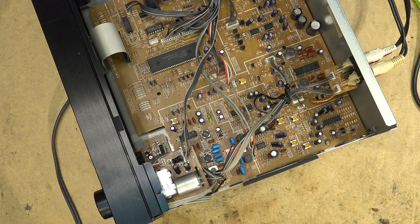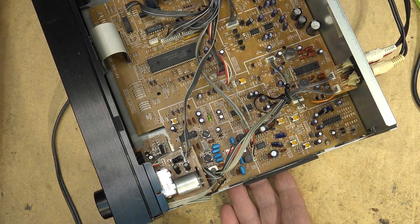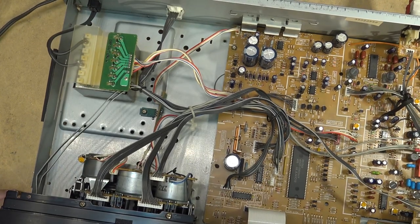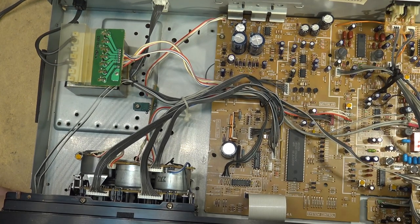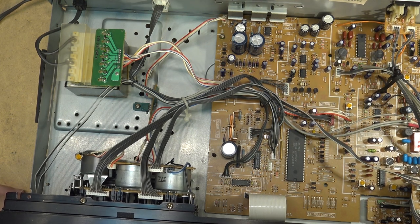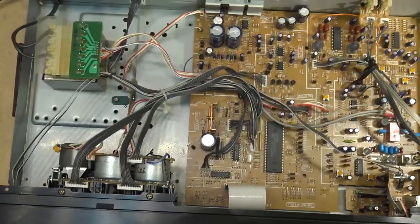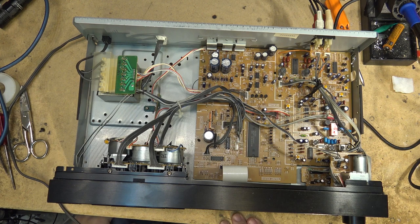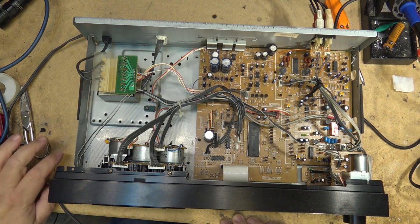I'm going to make a recording on this tape. This is a normal type tape I'm going to use. I'll use Dolby C. And when I play it back, I'm going to play the original recording that's made on this deck. I'm going to play that back. So let me cue up a track and then we'll do a recording.